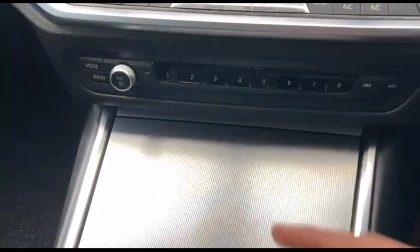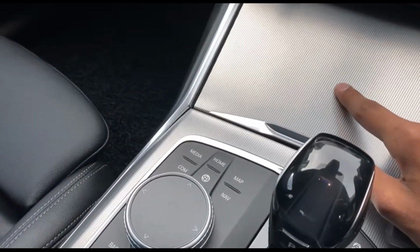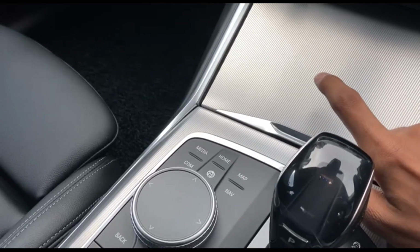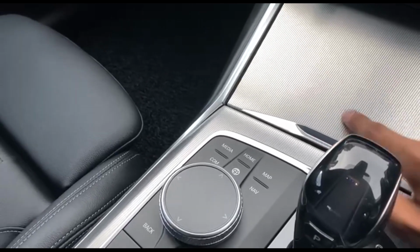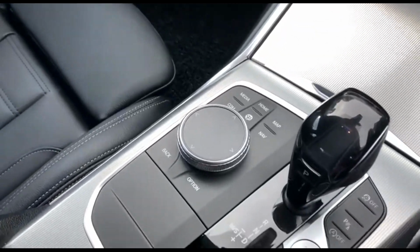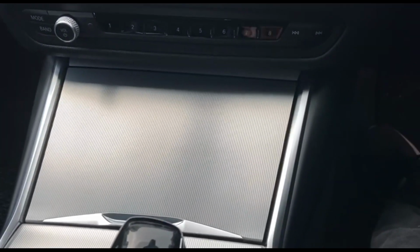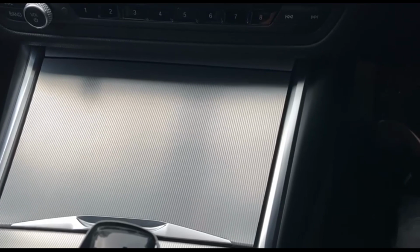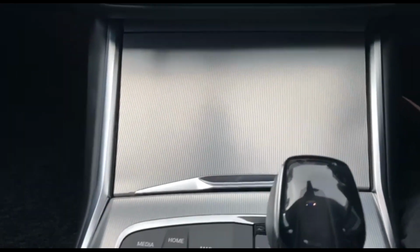And then the second thing is, if you notice this part, the aluminium trim. Okay, this part just creates a lot of glare when you drive under the sun. But the material is very good. The material is really good, and it's quite a mix of material. But this part, plastic. Okay, so if you put your foot here, it will be quite painful. But this part is quite rubberized. The only thing is this part. Okay, but it's not that cheap.